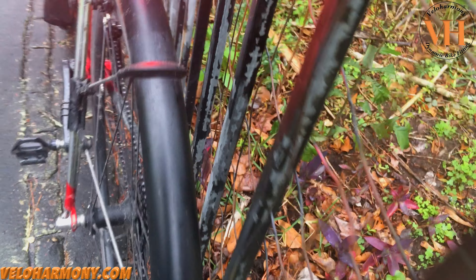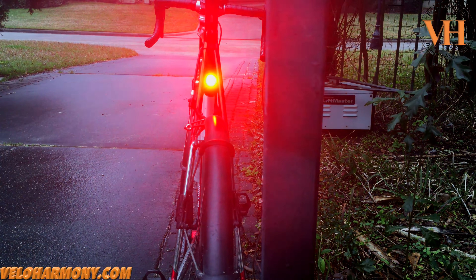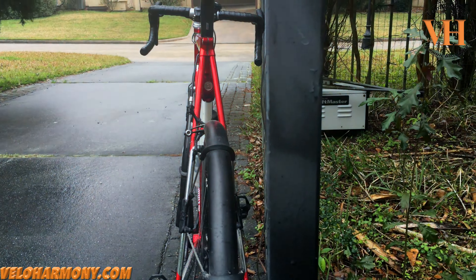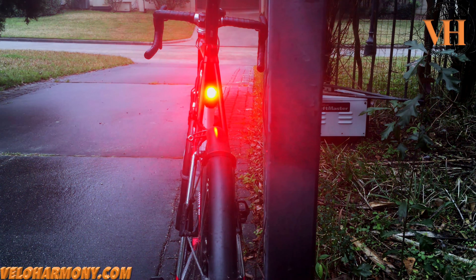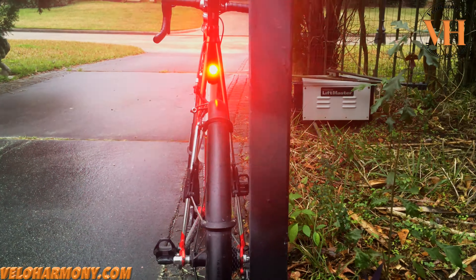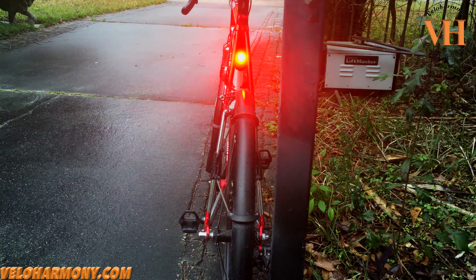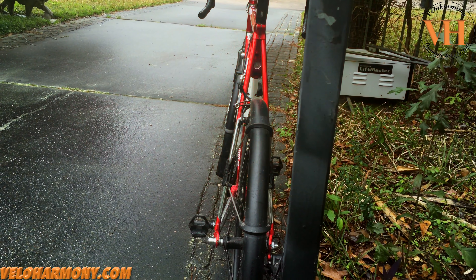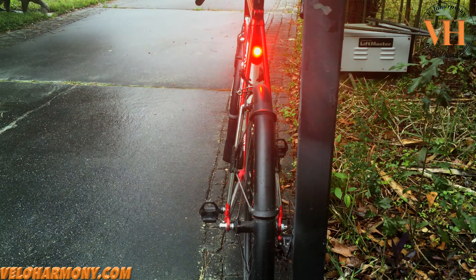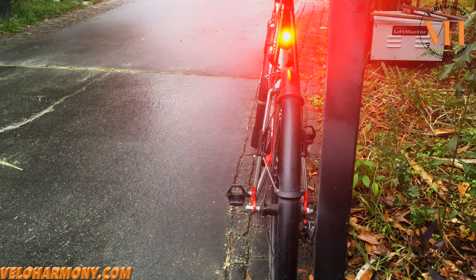The next mode is called zoom. That's a good representation — the camera does a good job here; it just moves. I think that would be perfect in the group. I'm trying to find a mode I can use in the group without blinding everybody, and I think this mode will work. This mode lasts from three to seven and a half hours. The steady mode lasts from two to 210 hours, depending on what you do with the brightness arrows — if you make it really bright, it doesn't last as long.